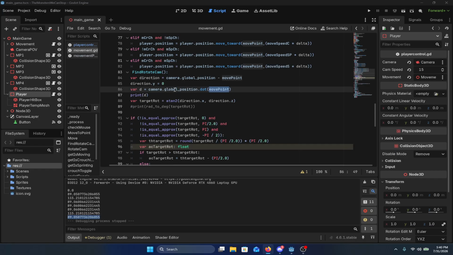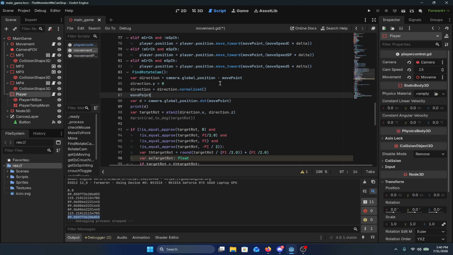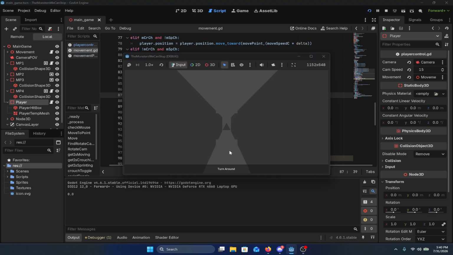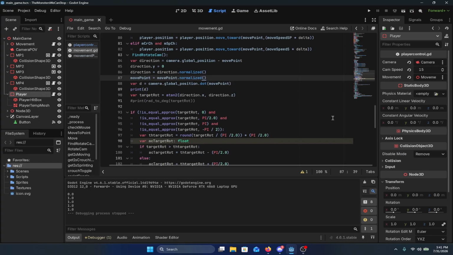It does not take scale into account, so before this, direction equals direction dot normalized and move point equals move point dot normalized. Right, currently it's move point.